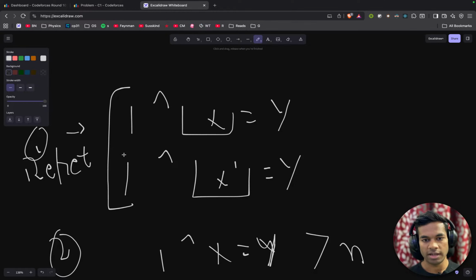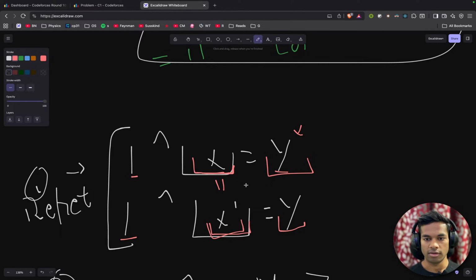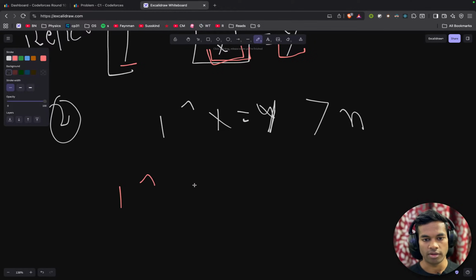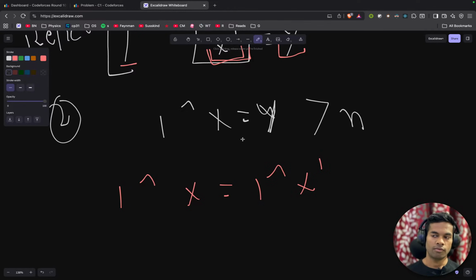So for repetition, we can be assured that we will not get the same numbers, because if XOR of some number with 1 is y, then we will never get XOR of 1 with some other number also equal to y, unless x and x dash are equal to each other, which we can test by putting these two equations together. 1 XOR x equals 1 XOR x dash, and we can take XOR on both sides by 1.